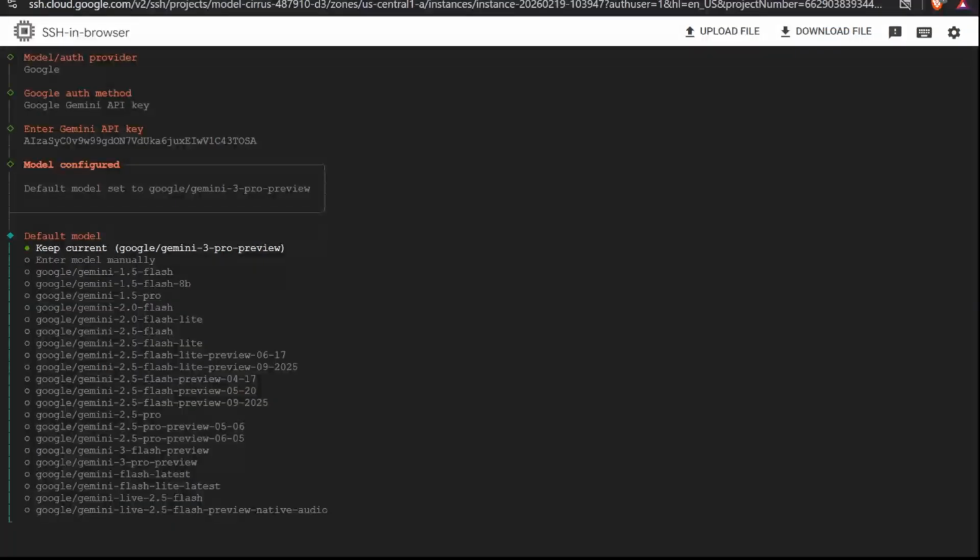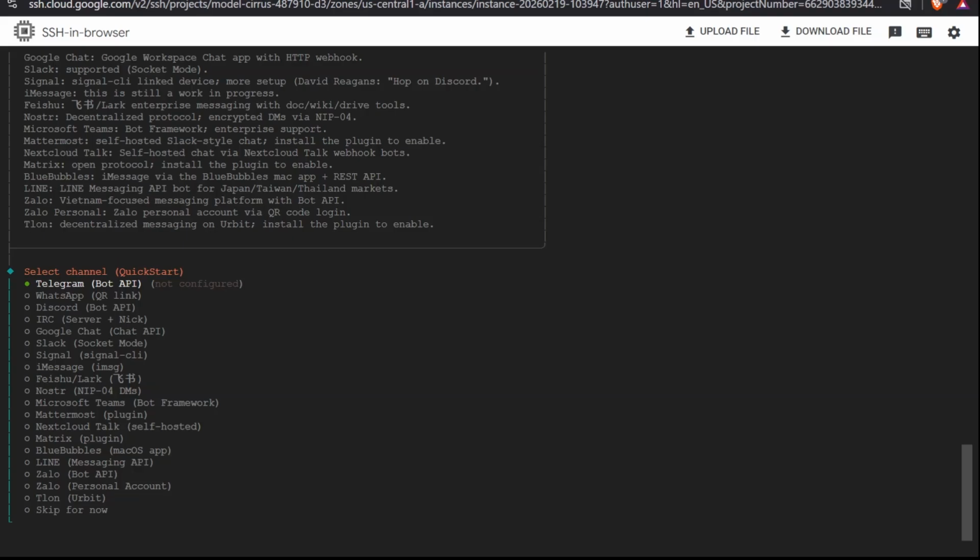After entering that, you'll be asked to add in the model or choose one. You already have a default, which is Gemini 3 Pro, but if you want, you can choose another one because models get rate limited real fast. So choose accordingly, and also choose according to the use case you are planning to use the bot for. I'm going to stick with Google Gemini 2.5 Pro.